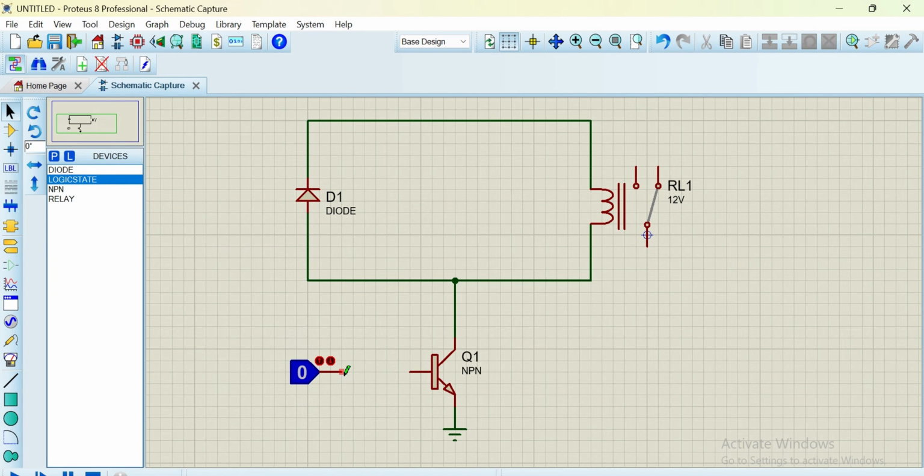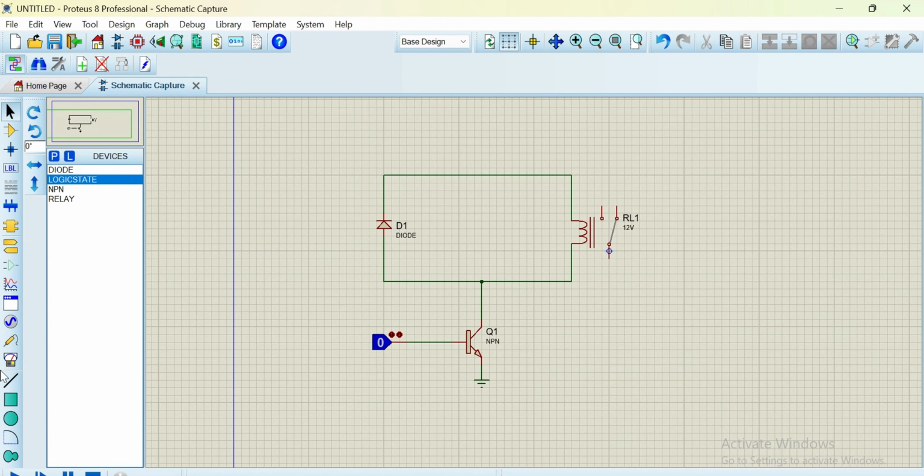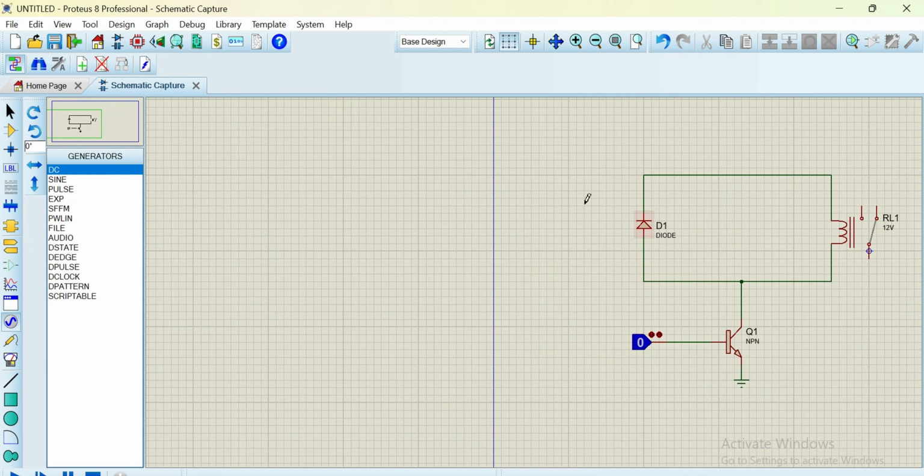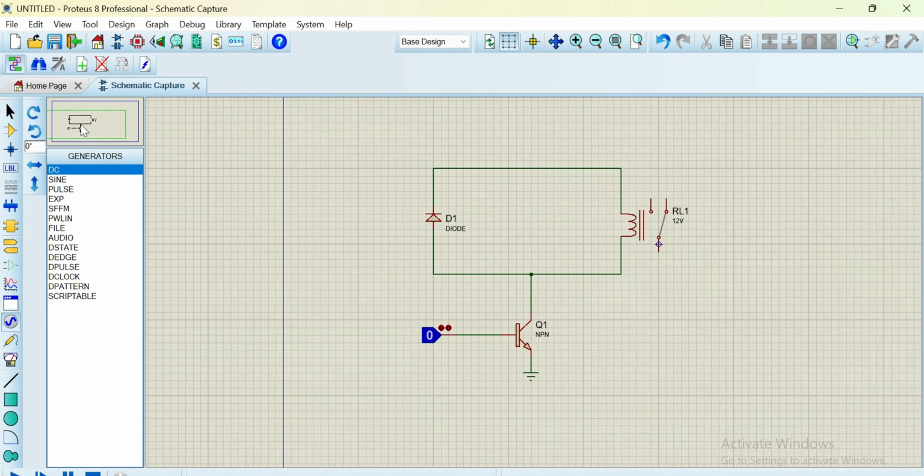I want to make the proper connection. I think I have done. Now one thing is short here, that is the power supply. I want to make it over. For power supply, come here, the generator mode, and then you will see a branch of options. I need sine. Sine means AC current. Sorry, it's AC current source.